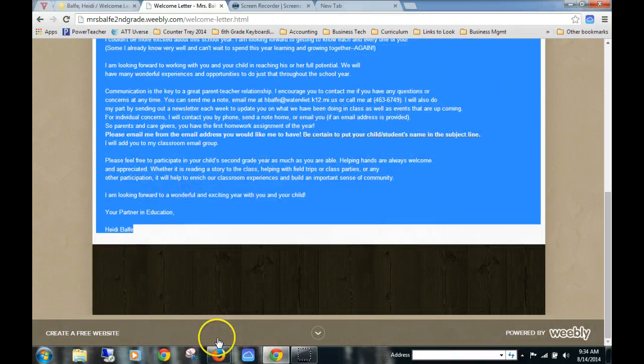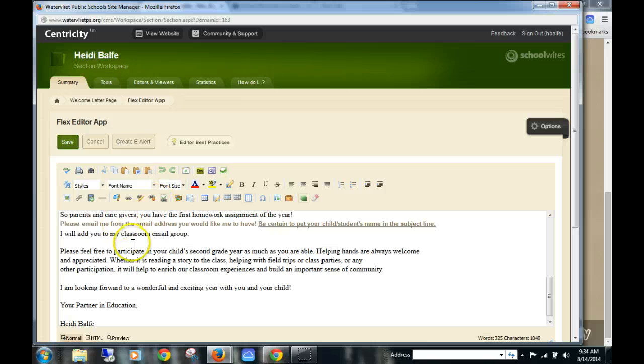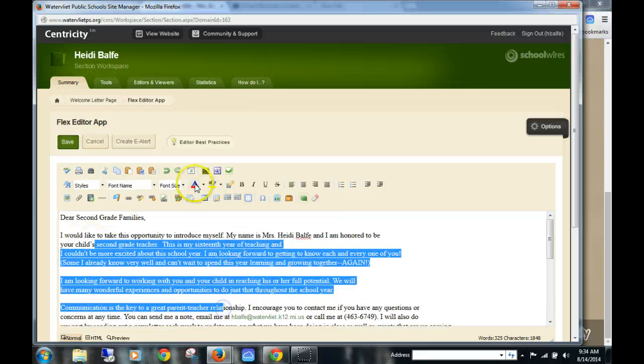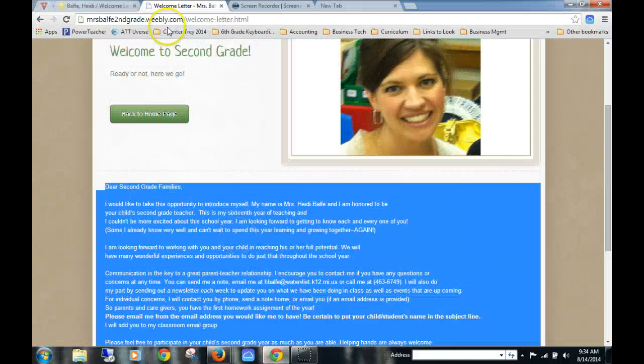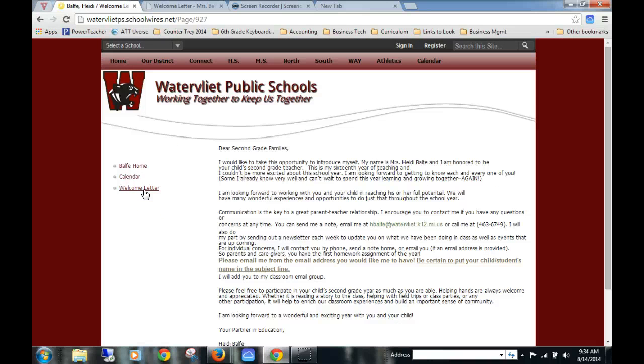I'm going to right click copy. The formatting might be a little messed up on it, so you might have to just come through and change everything, just highlight it, change it to Arial or a different color or something. So if I save this now, you'll see what this looks like. So now you have this.